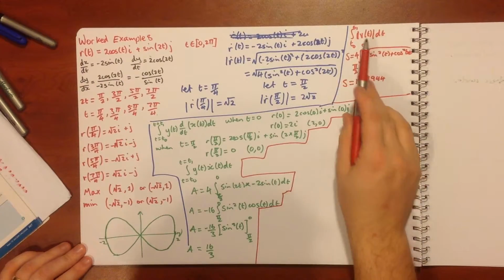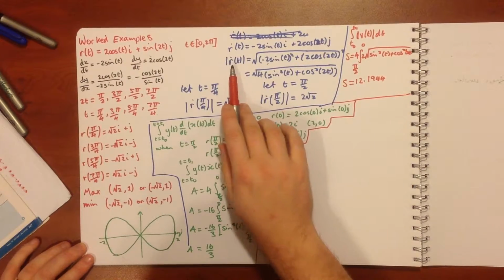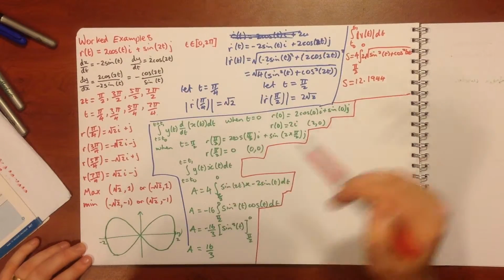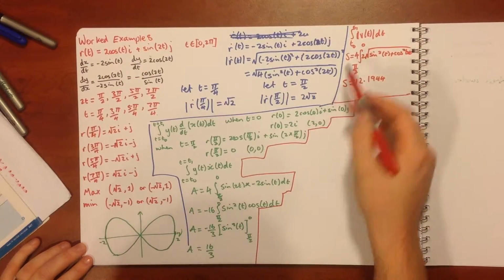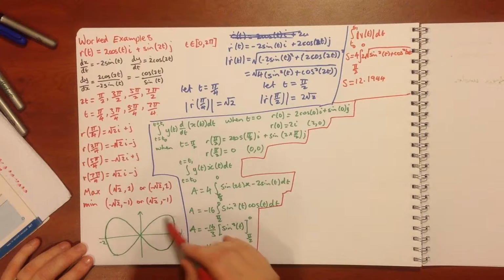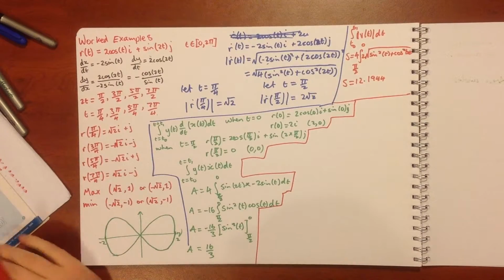I know I kind of squished that in up there, but it is calculator work, so hopefully we'll be okay. But the idea is, modulus of v of t, we actually knew what it was already, because we'd found that, and we're integrating 4 times that, because that part from pi on 2 to 0 was going to be only a quarter of the length of our curve. But thankfully it's symmetric, and that's why we could just multiply by 4.